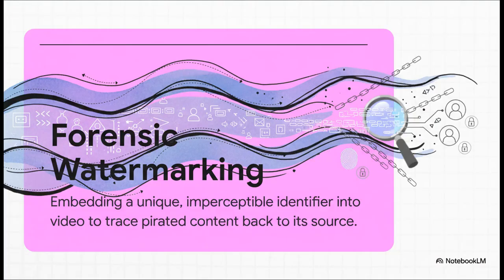Now, forensic watermarking, this stuff is really cool. It's a process where you embed a totally unique, completely invisible code right into the video stream for every single user for every single viewing session. You can't see it, you can't hear it, but it's there. And it creates this unbreakable link between that piece of content and the person it was sent to.